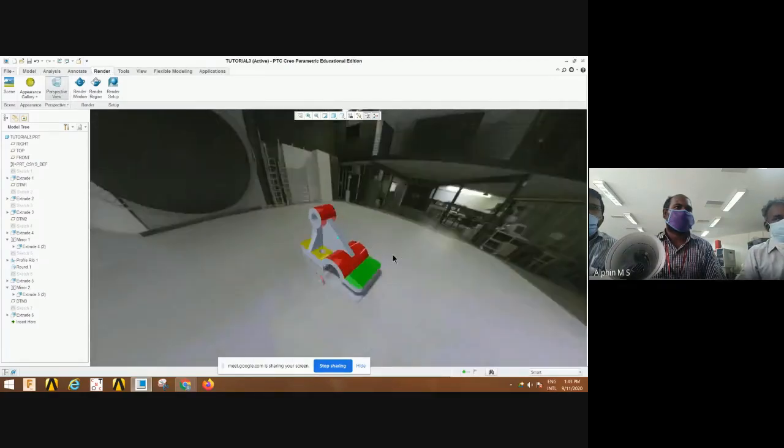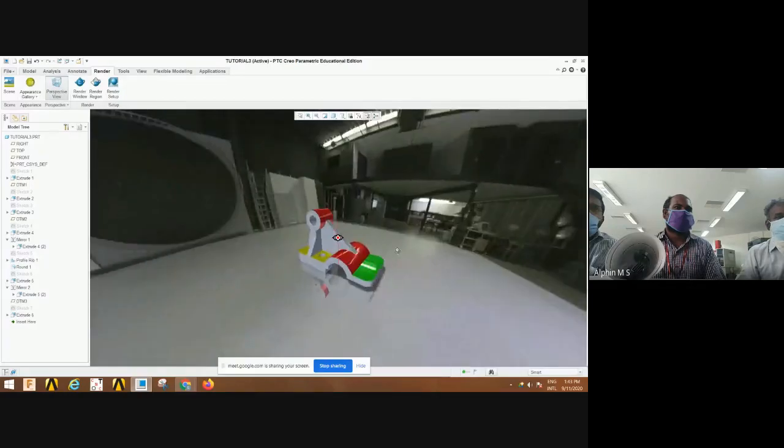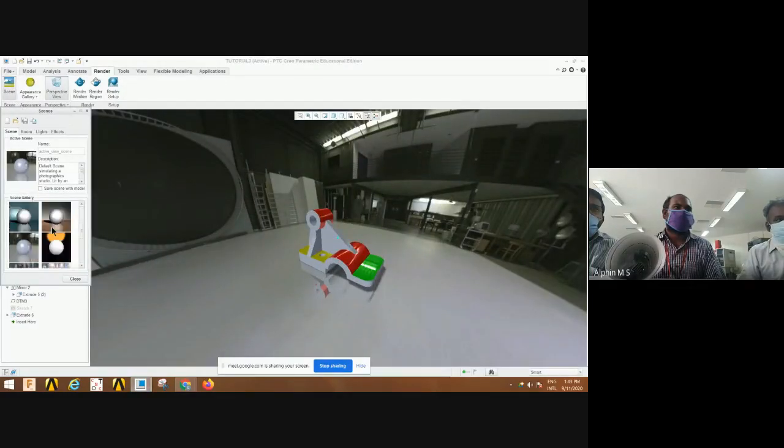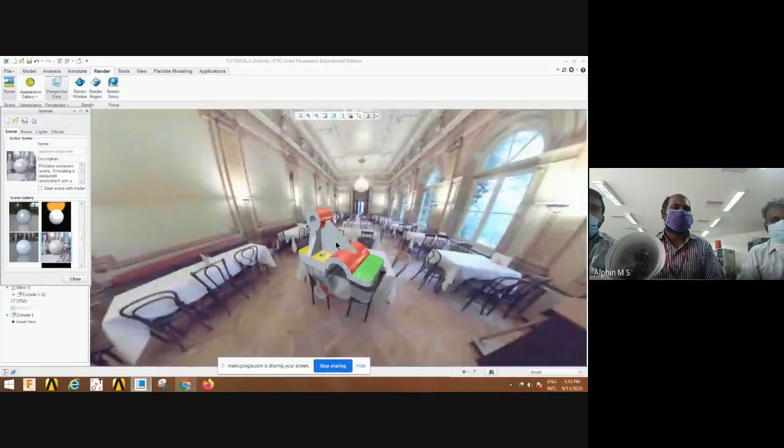That is a perspective view with a gallery in the background. You have options to choose various kinds of backgrounds.